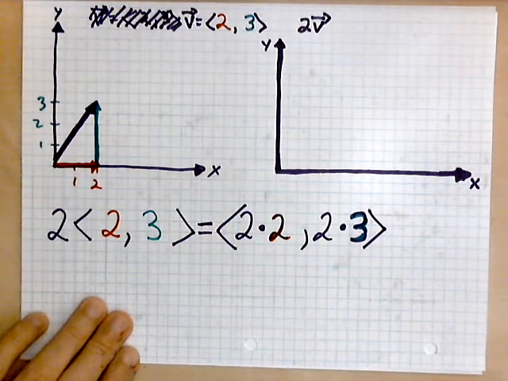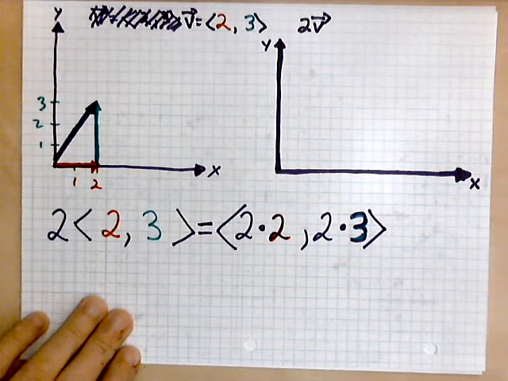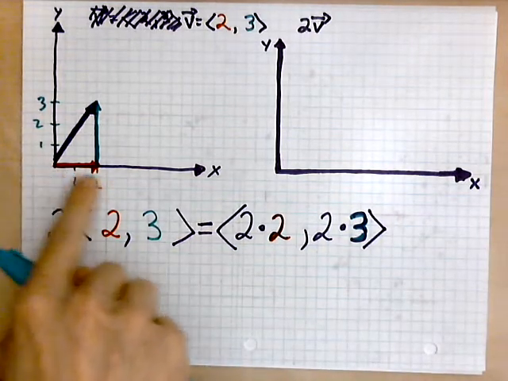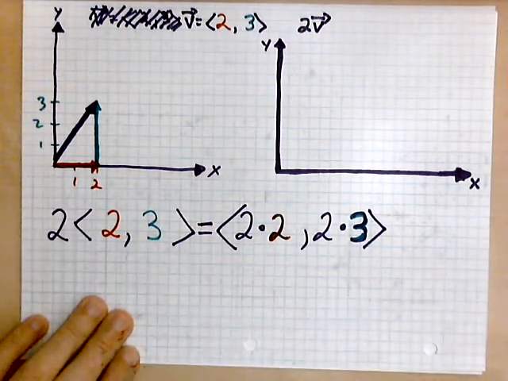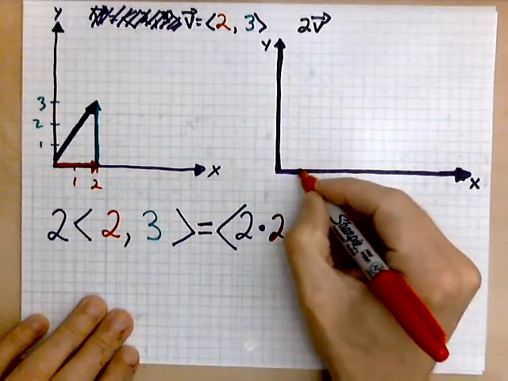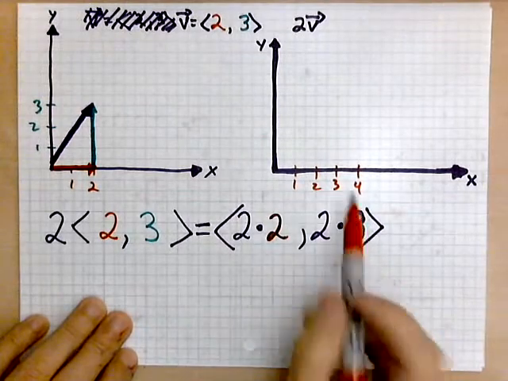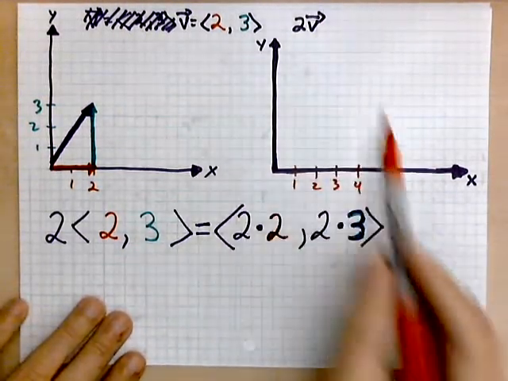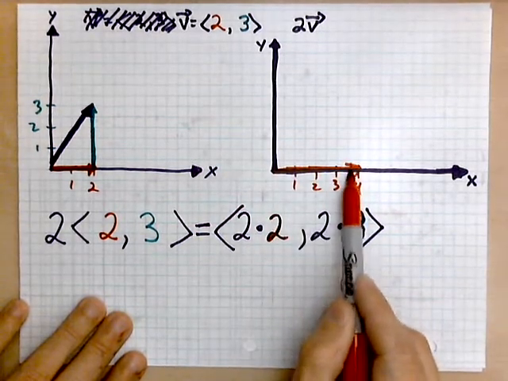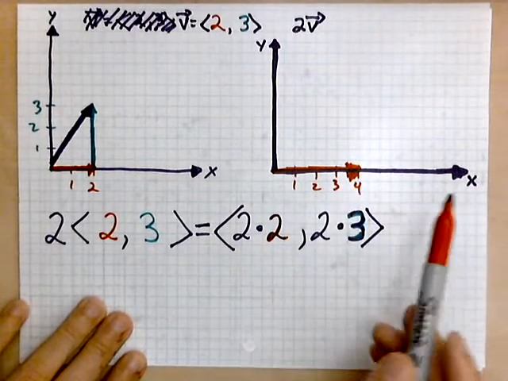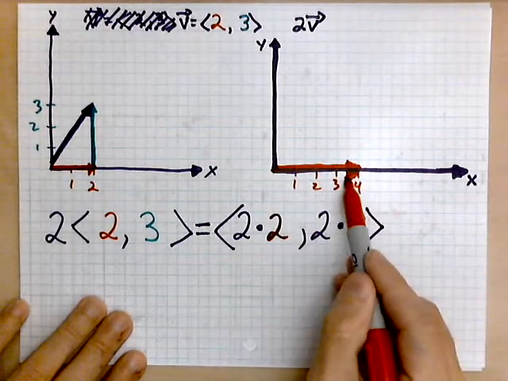Okay? So let us now remind ourselves that multiplication is repeated addition, which means the following. I will take my red component of the original vector, that is 2, and I will add it to itself twice. So that's a 1, that's a 2, that's a 3, and that's a 4. So the new component of the new vector that is double v is 4. Okay? So the x component of the new vector is 4 because it's double the original 2. Okay, so it looks like this. This big thick arrow here, okay?